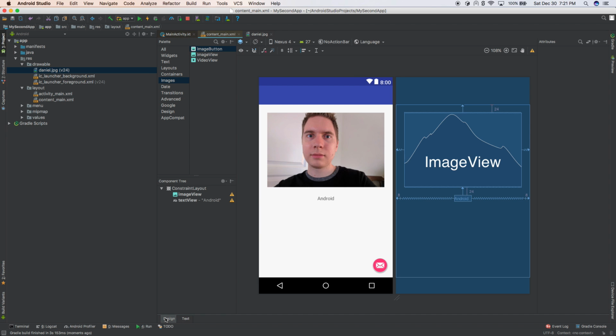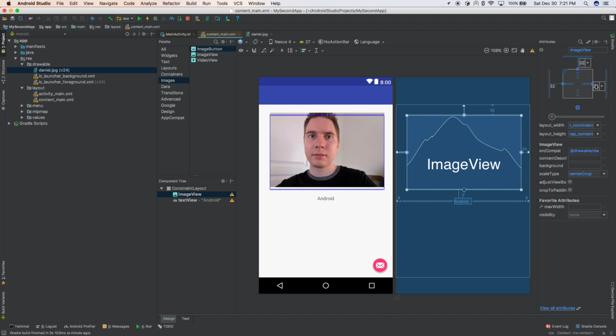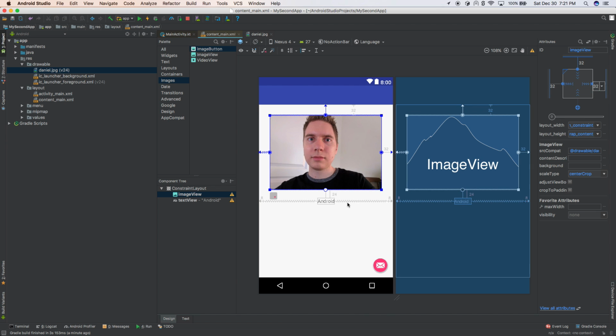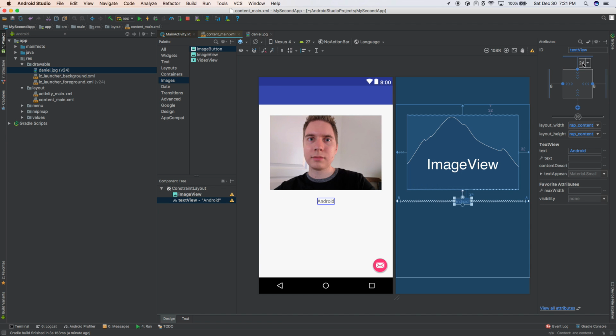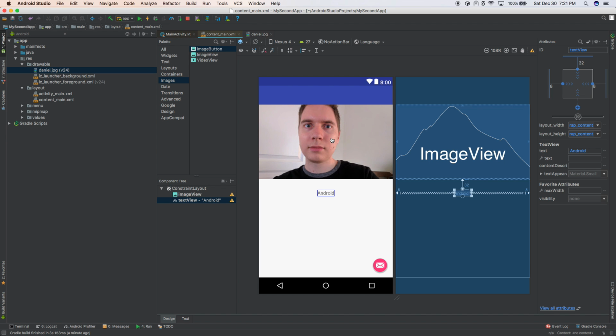Well, if I go back to design mode, you can see if I select the image, we gave it 24 over there. So say we change this to 32, and change this to 32, and change this one to 32. And say I select the Android text view, and I change the top to 32. And then I go back to text view, you'll notice, hey, now this says 32. So if I wanted to make it 0, I can either do it right here in the code, or I could go to design mode and make it all 0 there. So now if I select my image, you see it says 0 there.